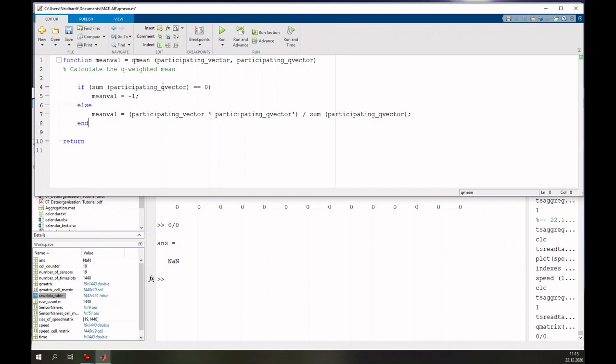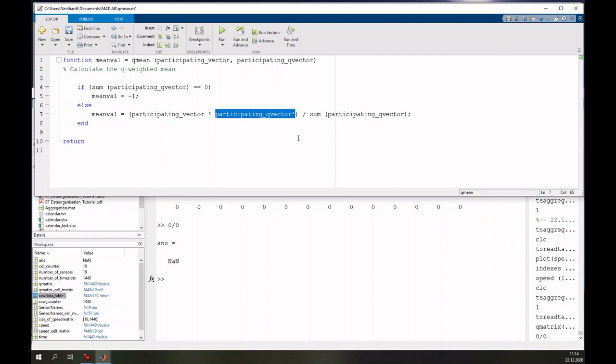So if this happens, then we have -1, else we have this calculation, and we don't have to take care of the rest of the outliers, because the outliers are automatically avoided due to this calibration of the participating vector, which is then 0, because if there is an error, we have no count of the density on the main lane.